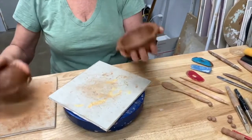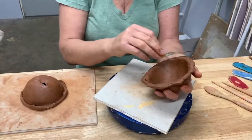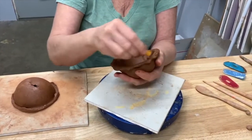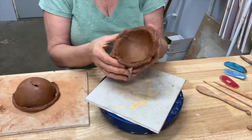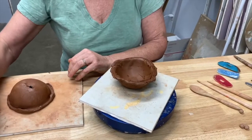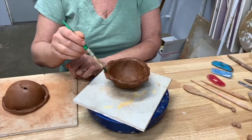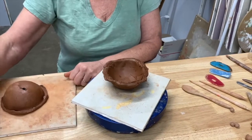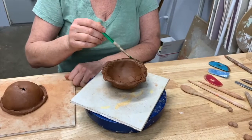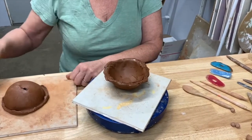And when I get them done, I'm going to score them. And then I don't use slip. You can use slip if you're into it, but I find that the slip gets all over the clay, and when you go to slap it, it gets pretty messy. So I use vinegar. There's a science for how vinegar holds clay together. Unfortunately, I don't know that. You don't brush it on, you just dab it into there.